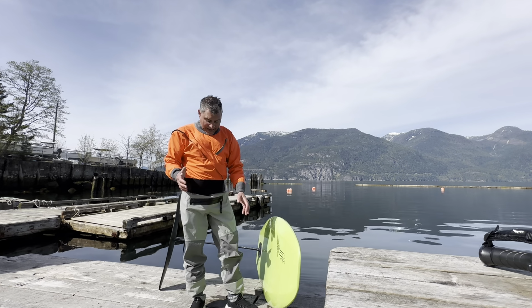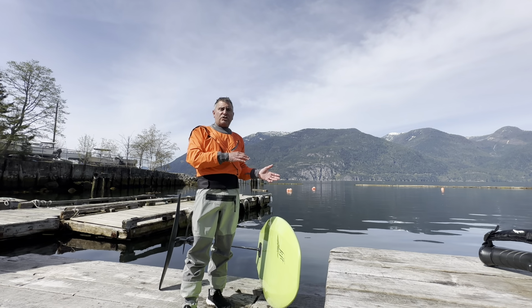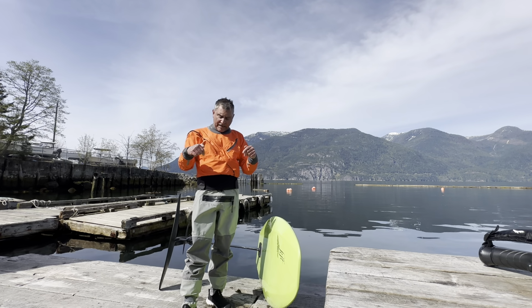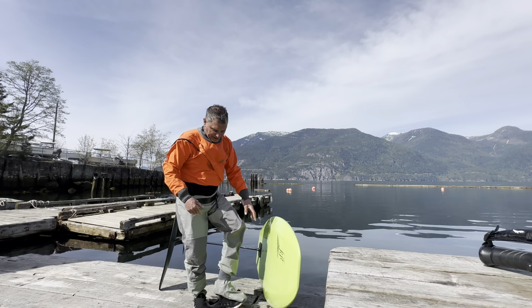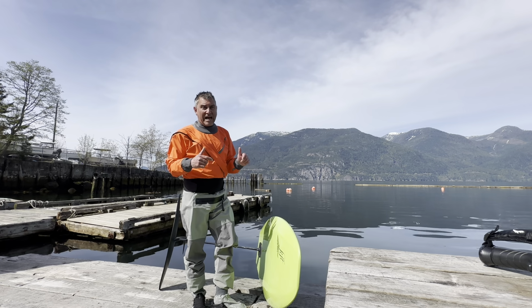And then lastly, the most important thing is this Kokatat dry suit. Now, I have used the Ocean Rodeo, as you know, in the past, and I love that dry suit, but it was time to upgrade it, and this time I went with the feet. I was really nervous about getting feet at the beginning because I thought, oh, they're gonna wear out and the dry suit won't last because of that.